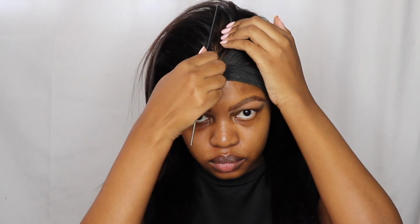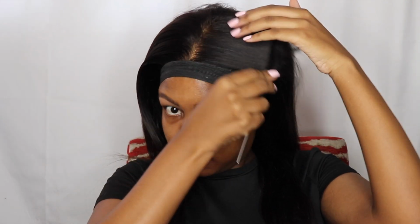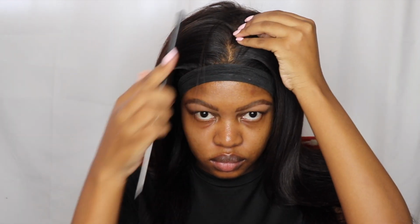So while the wig lays, I'm just going to prep the rest of the wig and move on to the straightening and styling. So I'm just going to do a middle part as always. This is literally my favorite go-to. I'm just using the end of the rat tail comb to just split it in the middle. Make sure that it's very, very precise. Take your time with the step.